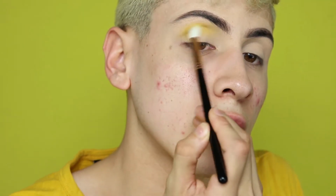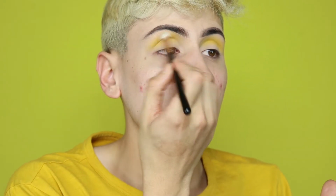And I'm going in with the Morphe R33. That's the brush I'm using. This is the closest you guys are gonna get. Oh my god, you guys can see literally everything. But look at how they're blending. It is blending so nicely. This yellow blended out so good, which I am living for.